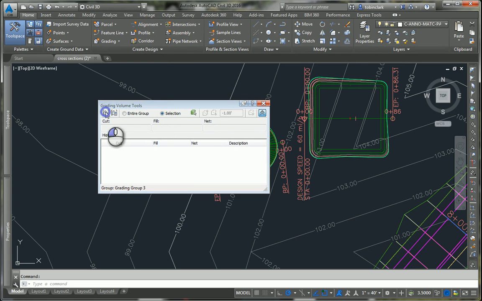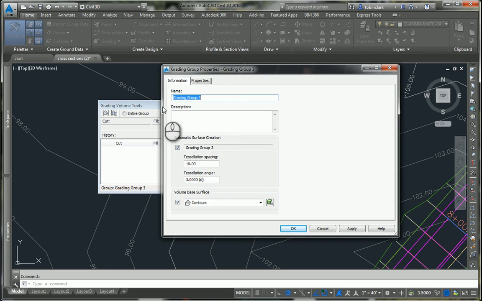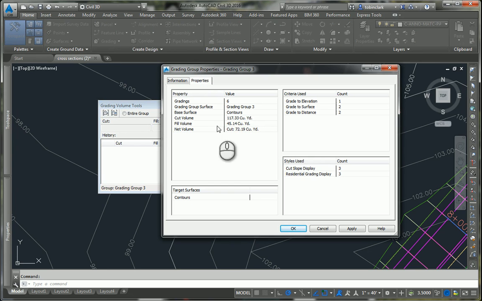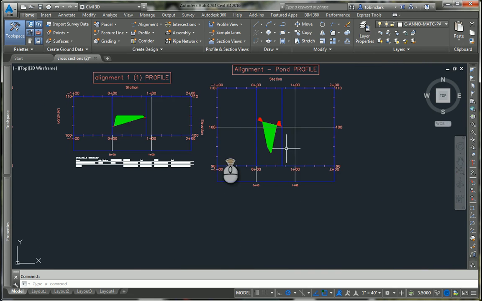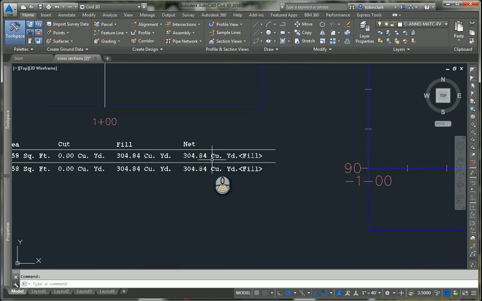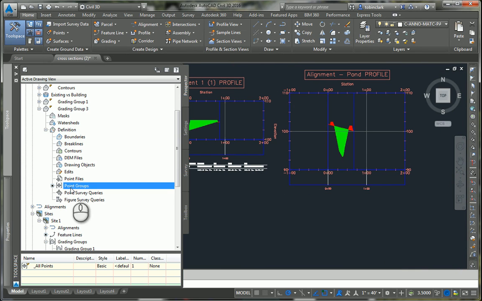It's not loading, but we can still see what's going on. Property, so you can see right here it says we have a net cut of 72.19, which is good because on our building pad we have a fill of 304.